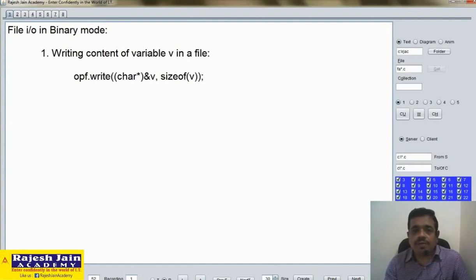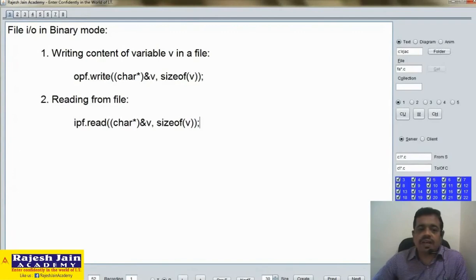It may be of primitive type or it may be of user defined type also. And to read from the file, use the member function read of the ifstream class. Arguments are the same. And remember, this read function returns 0 when the end of the file is reached.